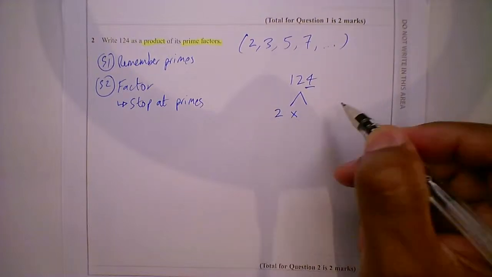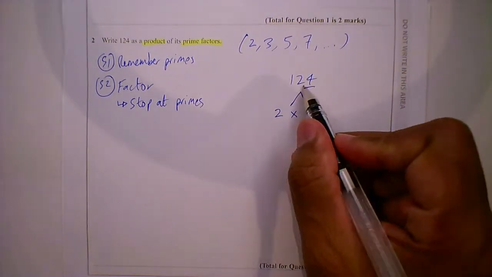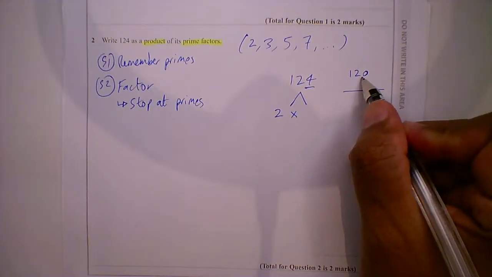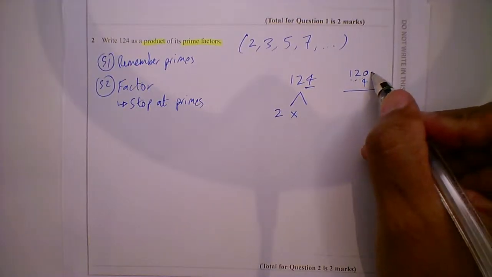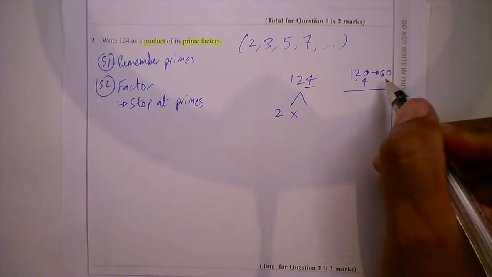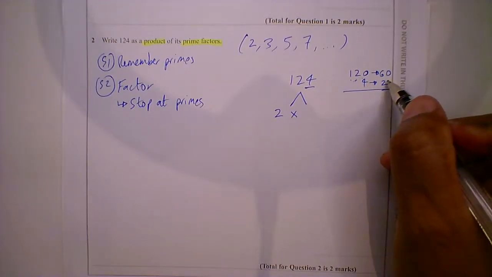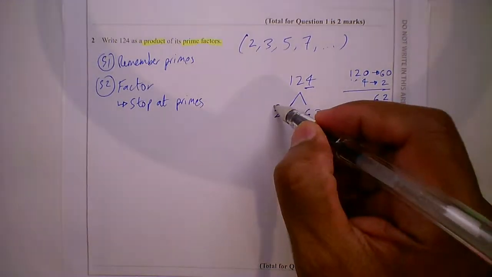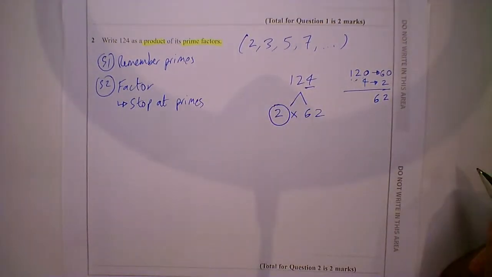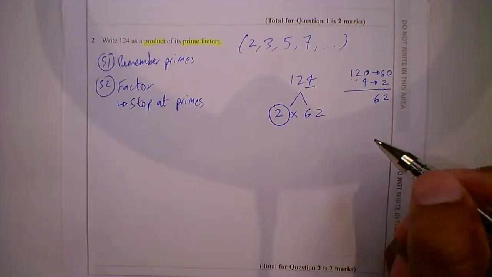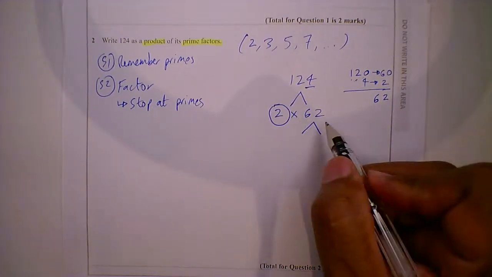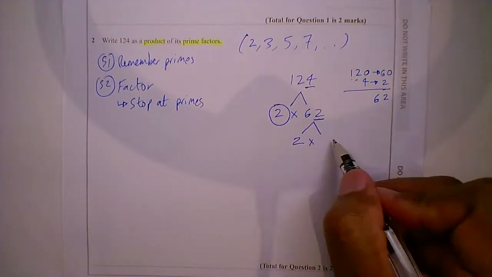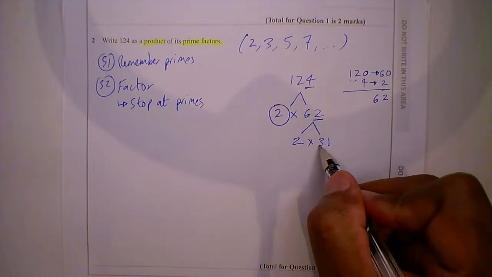So 2 times what gives me 124. I can split this if it's a big number, 120 and 4. So I can ignore the 0, that's 12. Half of 12 is 6, so this is 60. Add the 0 back in. Half of 4 is 2, and then add them together, 62. Now, I know some of you are doing this in your head, which is great, but I know some people might be struggling with that. It is a non-calculator paper. 62 is an even number again, so I can divide by 2. It's not a prime. 2 times what? 2 divided by 2 is 1. 6 divided by 2 is 3.